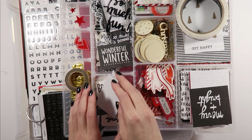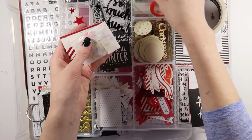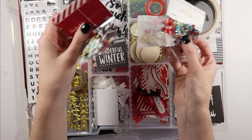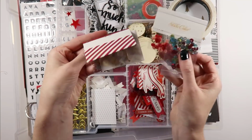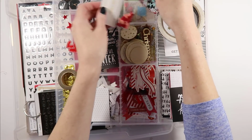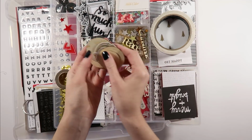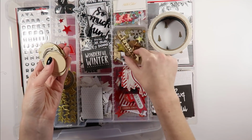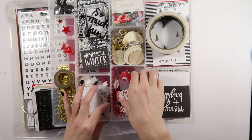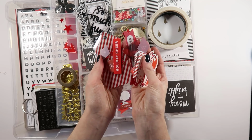Then moving over here, I've got some sequins. Again, I plan on just using red, white, black, so I'll remove the colors that I don't need if I decide to make shaker pockets. Here in this middle section, I've got a lot of wood veneer pieces and then a mix of other gold embellishments. And then over here, as you guys can see, it's all shades of red. So old, new, everything in between.